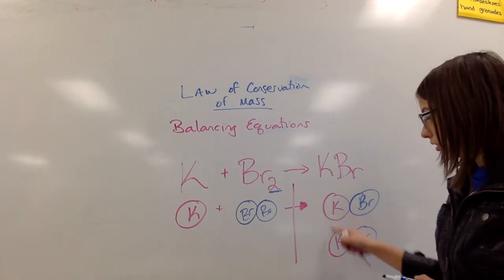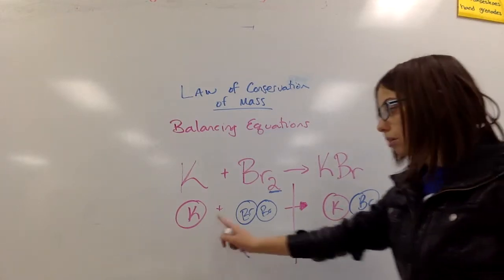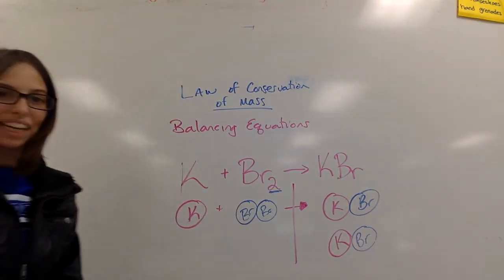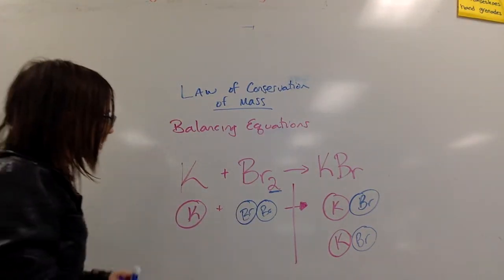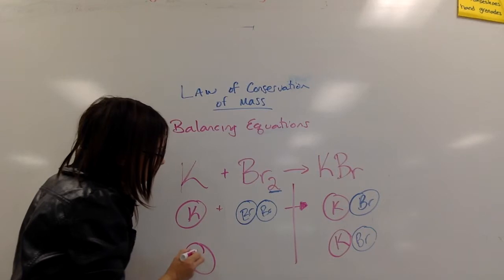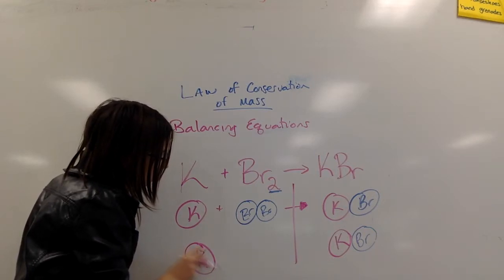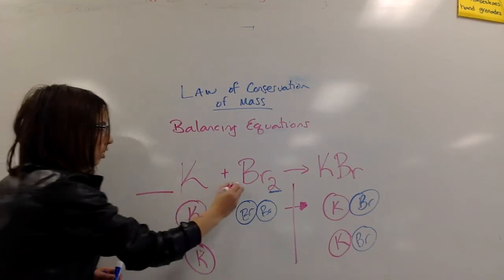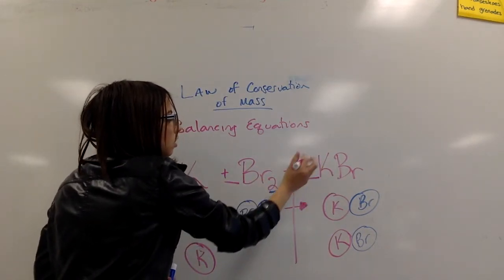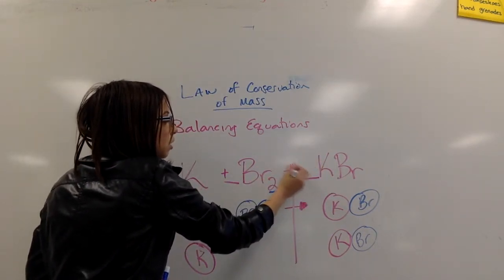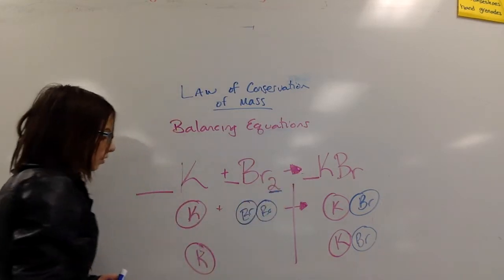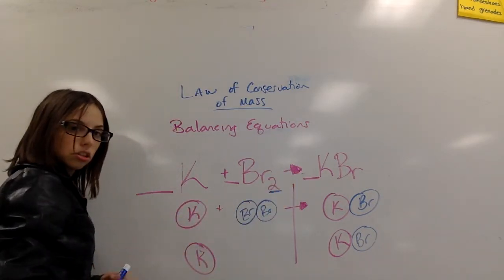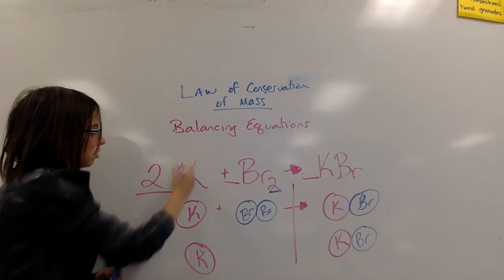But what have I done? I have two potassiums and only one over here. So I just go back to the other side and I add as many potassiums as I need. In this case, I need one more picture of it. Go through what coefficients should you use? What coefficients are needed here? I have two pictures of potassium, so a coefficient of two.